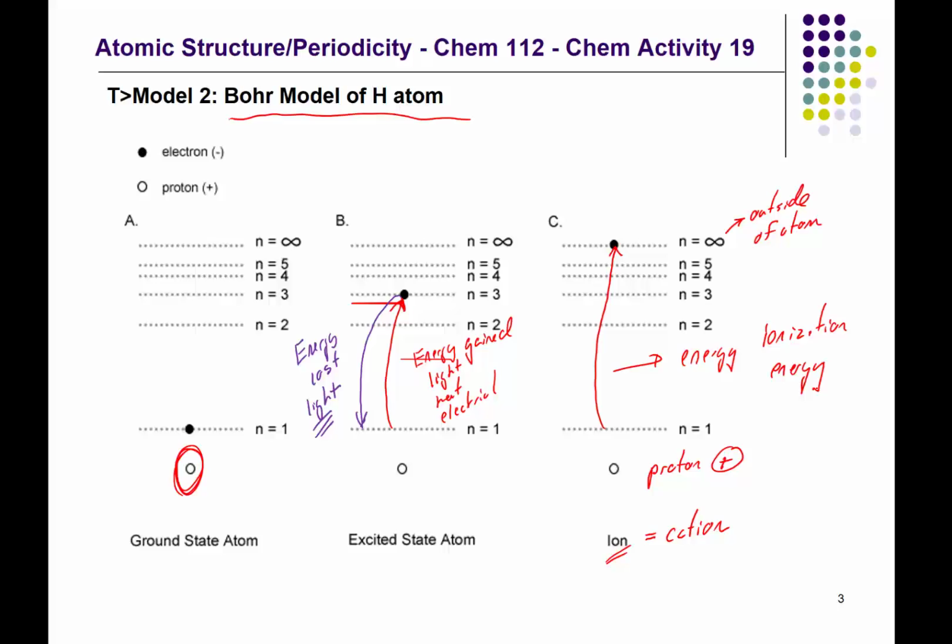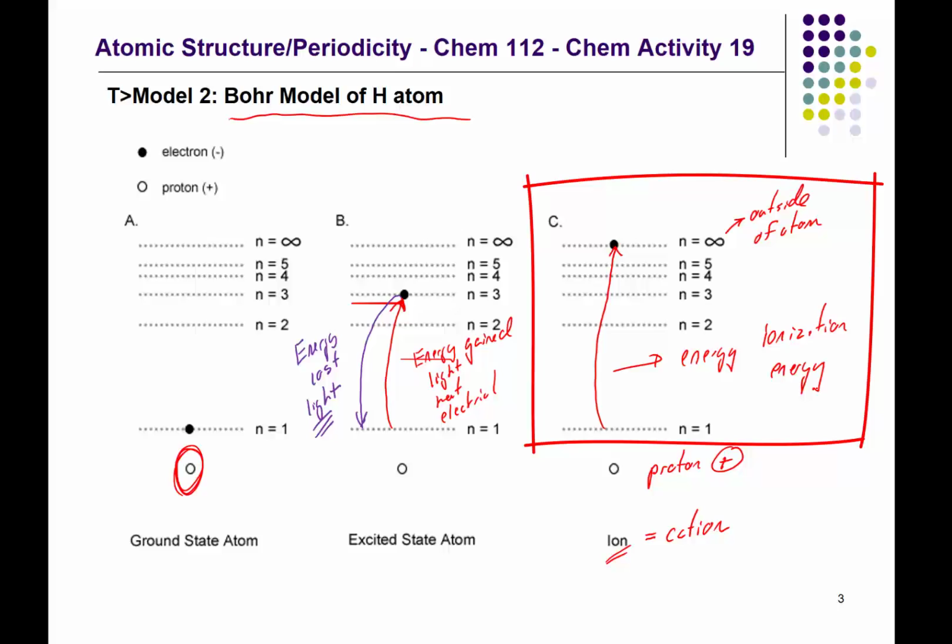So to review again, the atom spends most of its time in ground state, where the electron is in the first energy level, n equal to 1. The atom can then absorb energy, receive energy, either in the form of light, heat, or electrical energy, and what this does is it bumps up the electron to higher energy states. This is an unstable state, so the electron, when coming back down to ground state, will lose energy. This energy is lost as light. Now, I say the electron loses energy. It's maybe better to be thinking that the atom itself is losing energy, and now the atom returns down to a more stable state. Finally, it's possible actually to supply sufficient energy that the electron is bumped completely out of the atom, and we would call that the ionization energy.